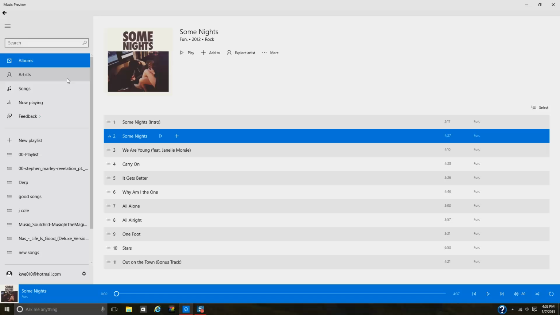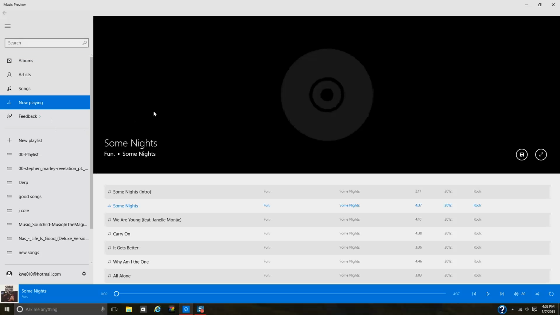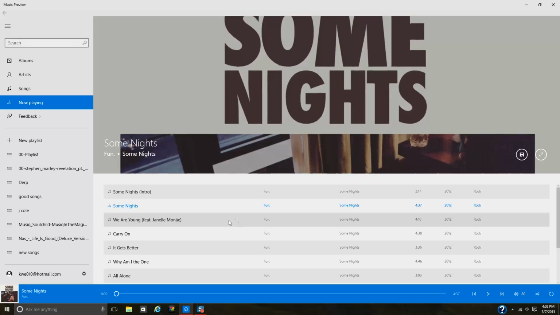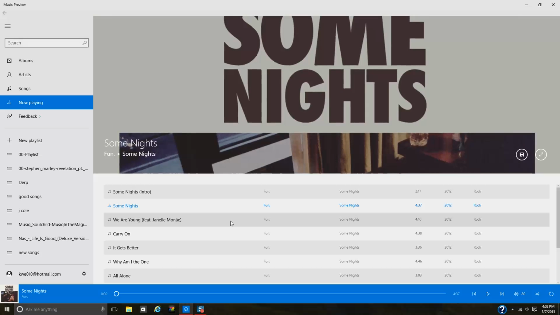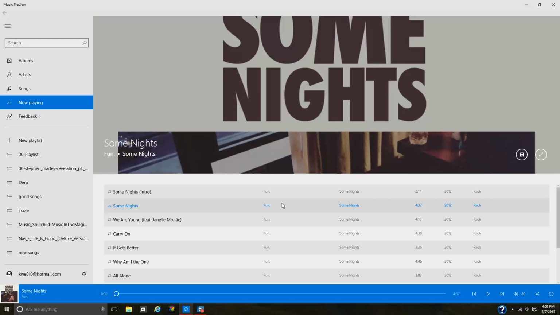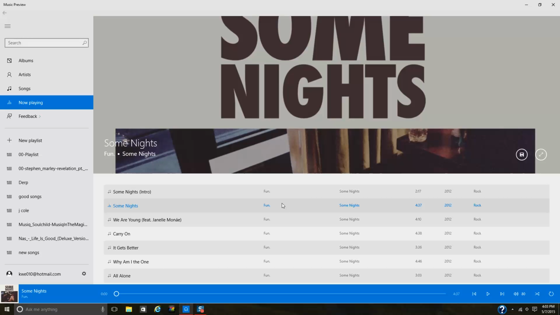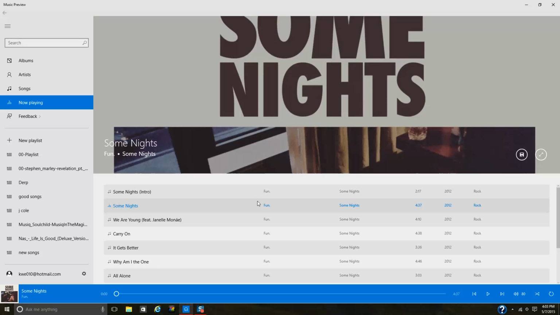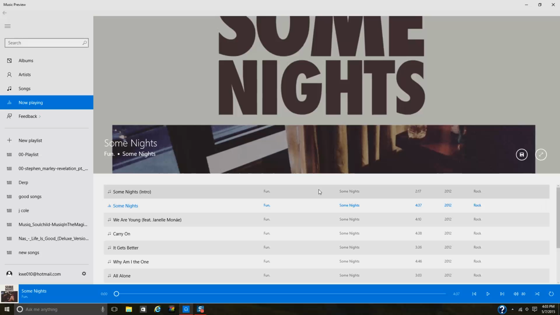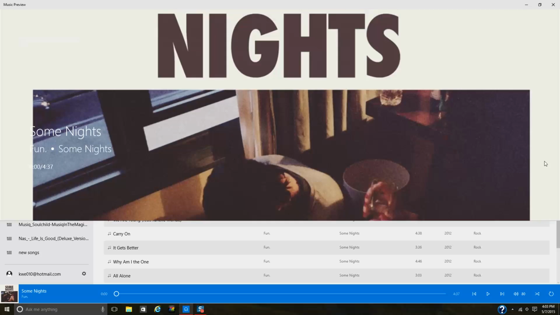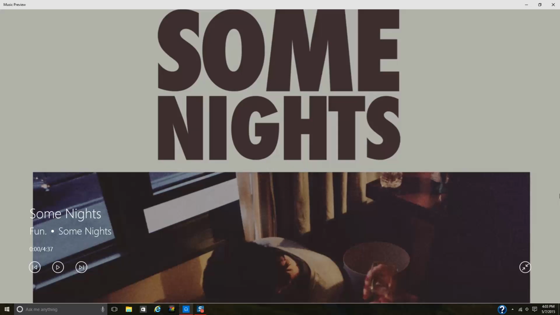Another thing that you can do is when you hit now playing, a lot of people still want it to have that full screen look when you're listening to music. Say if you just want to put this on a TV screen, like if you're using your Xbox One and you're pushing this monitor screen to the Xbox One with the wireless display app that they have in preview for insiders right now, you can see all the songs there, and then if you want to go full size, bam, it went full screen, and then if you want to hit play, you can hit play.